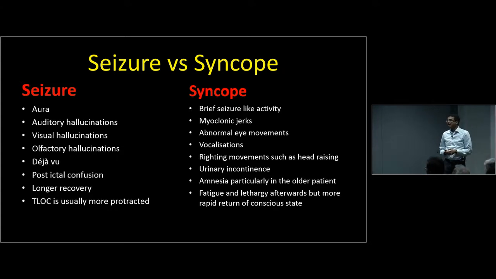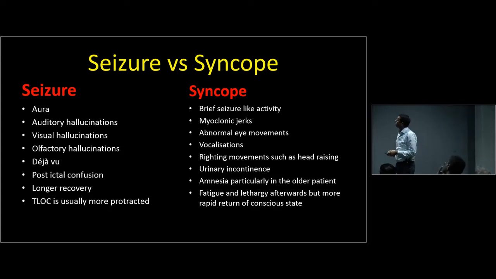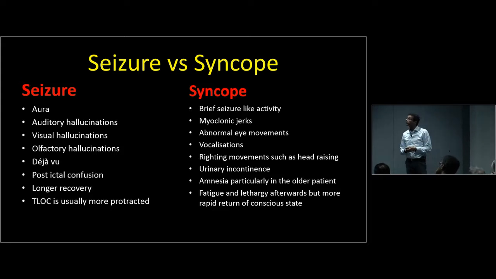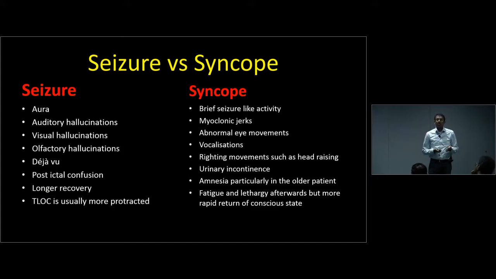In fact, there have been studies where they've done video EEG monitoring of people with syncope and people with seizures, given the videos to groups of neurologists, and they have great trouble discriminating which one is a seizure, which one is syncope, purely on the appearance of what happens. Urinary incontinence can certainly happen during vasovagals, as most of you would probably know. And so that idea that that's a discriminator is sort of untrue, and again comes back to that key story and history fitting with the original diagnosis.